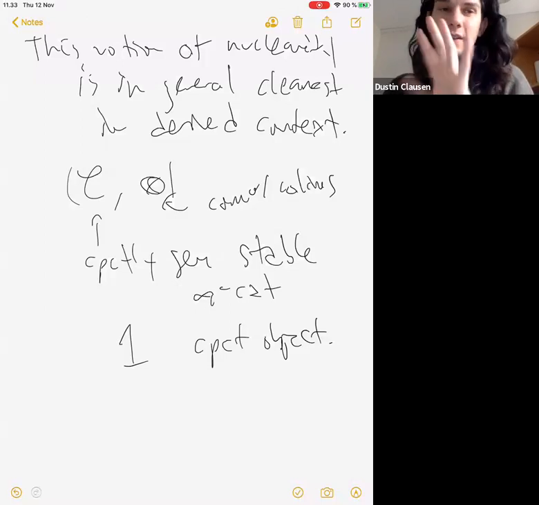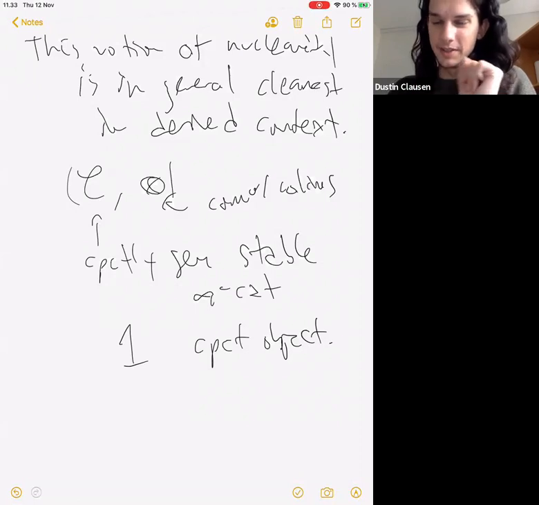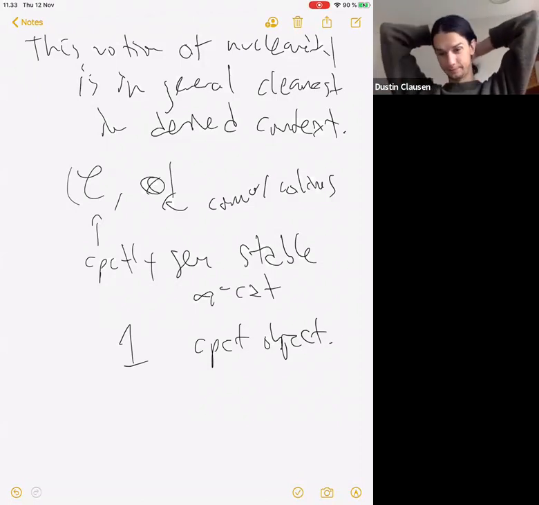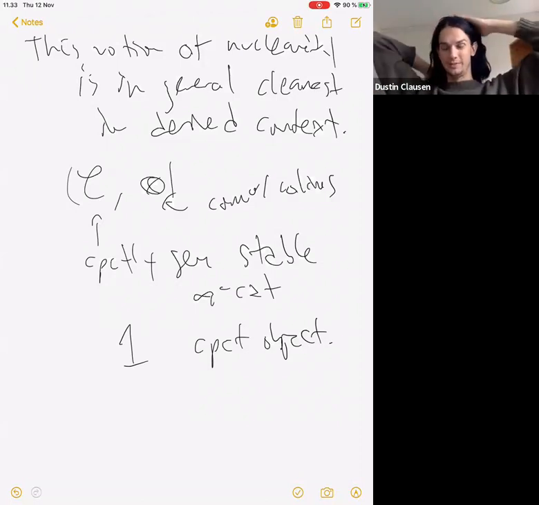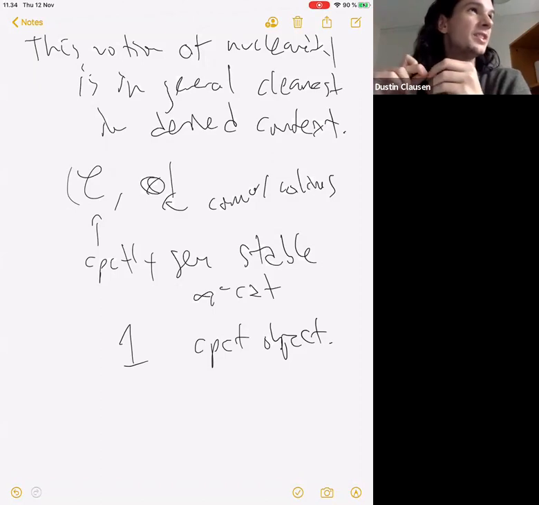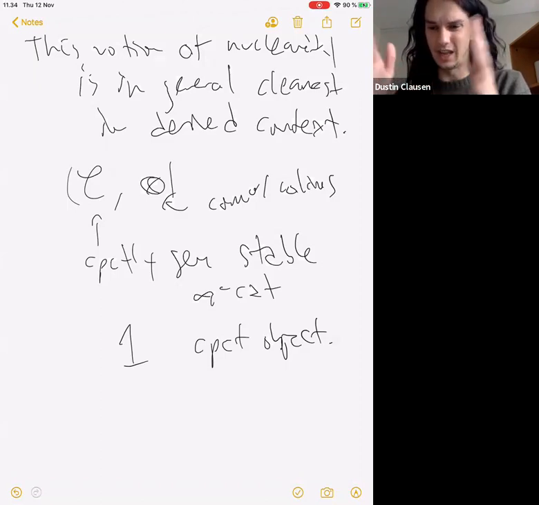Sorry, I'm going to answer the question in the chat because it's an important remark. Is there a relation between this definition of nuclear space and the usual definition? Yes, there is. But it depends on what exactly you mean, because we're going to see in just a second that an arbitrary Fréchet space over Q_p is nuclear. Whereas according to some definitions of nuclear, you need to have compact transition maps in this inverse system in order to qualify as nuclear.